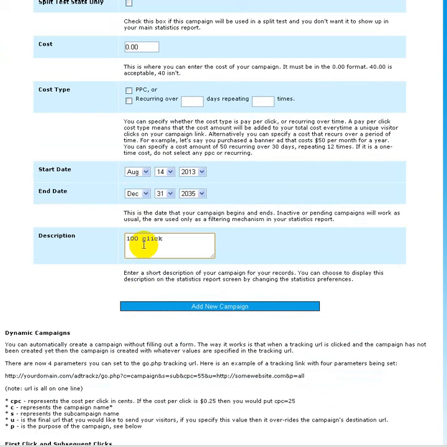Then I would say whether it was a swap, or a solo bought, or a solo sold. Or in this case, this is just a test, so I'll just put that it's a test.